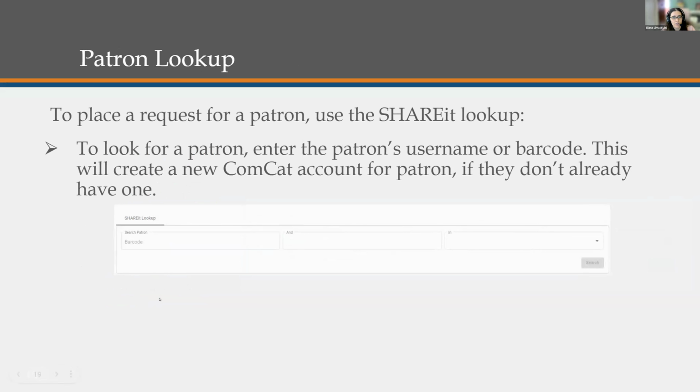Patron lookup. This is what I was just talking about. When you click the request item button as a staff login, you will get this screen that tells you to look up the patron. That is another instance of ComCat communicating directly with Folio, so it'll pull up all your patron data from Folio.